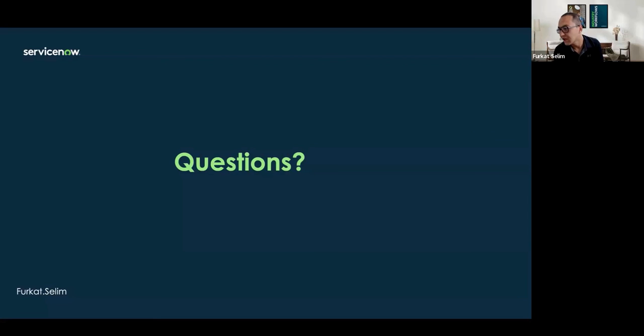Good answer. And the last question that I see here is, are there use cases for Access Analyzer for developers? And could developers use it for testing access control implementation for apps? Right, definitely they can. This is also one of our use cases. But to have access to ServiceNow Access Analyzer, the user needs to have the admin role.